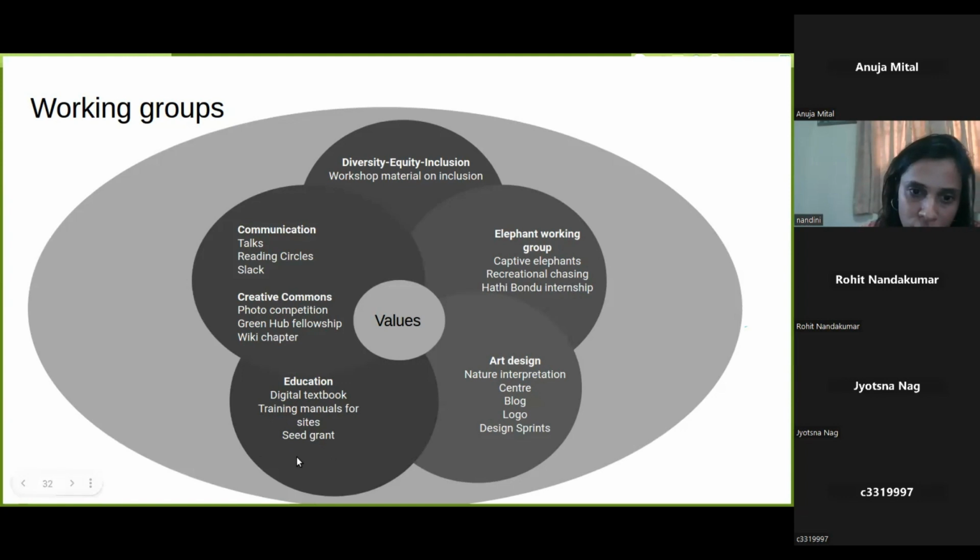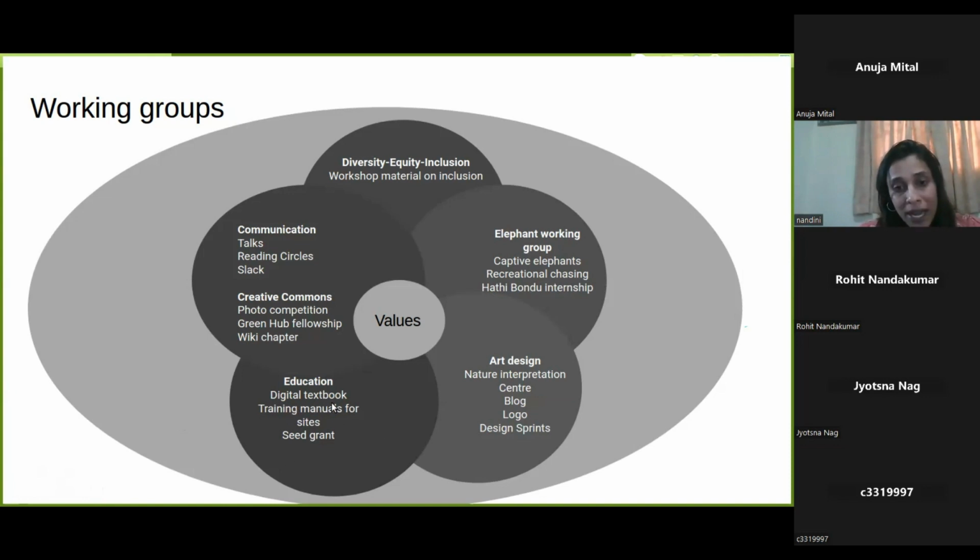There's also an educational working group, and I'm sure Nayantara will be working on this, and I'm sure she will also take us through some of her ideas in the next few weeks or next few months. But the idea of the education working group is how can we create digital textbooks? And this was an idea I think Arjun, Tejaswini, and some others had. How can we create digital textbooks based on some of the material that fellows have collected from the field? How can we create digital textbooks for fragmentation, for conflict, for other relatively difficult topics to understand?